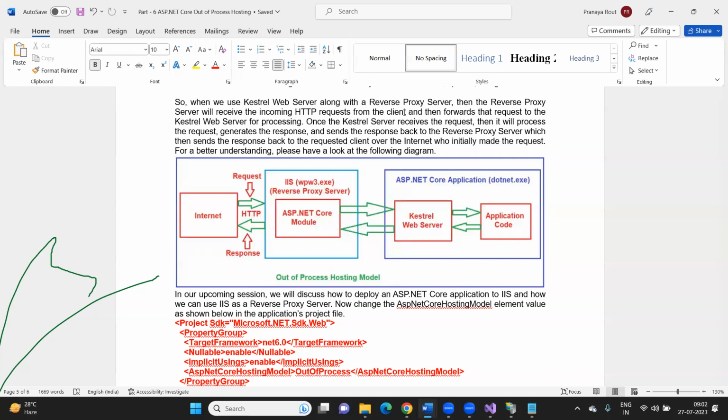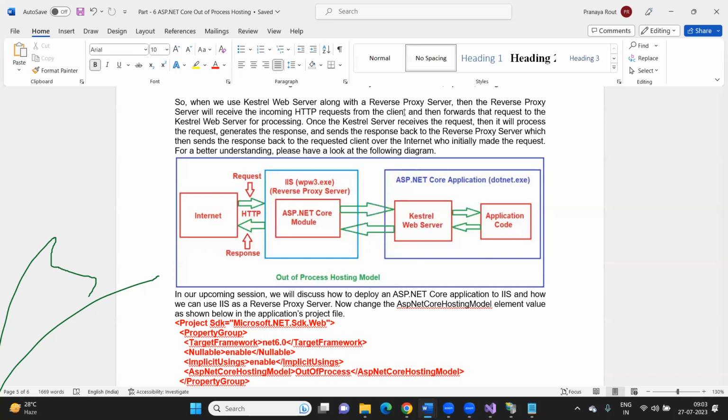If I develop the application in Linux, then I will be using out of process, right? Why are you talking about that? If you are developing the application in Linux, you need to use the out of process hosting model? Hosting model means while you are hosting the application on the server. In Linux also we can use InProcess and run the application. For development there is a development server where you can develop and test the application. But developing the application in Linux is a different thing than hosting the application in Linux.